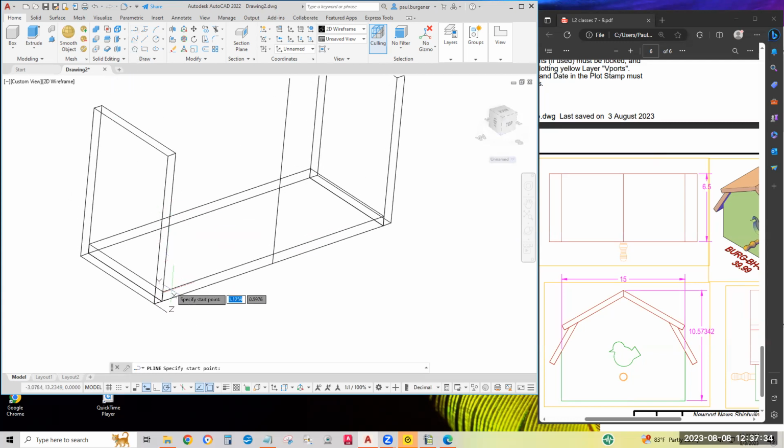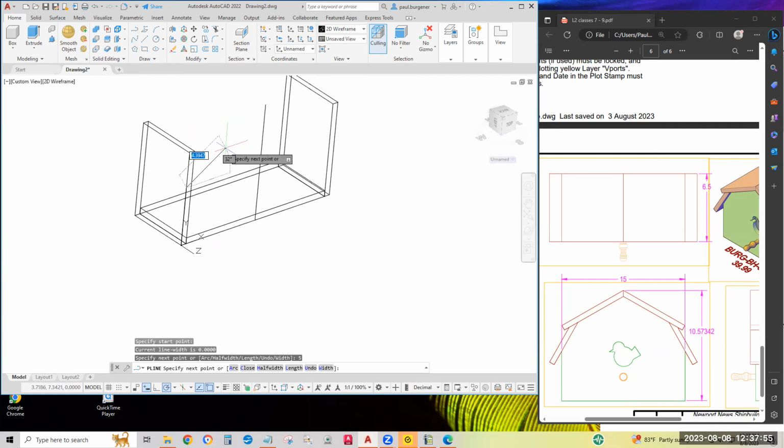Go back to polyline, start at 0, 0, 0 at the end point of that sideboard with cursor pointing straight up, 90 degrees of our current user coordinate system. We'll type, say, 5, enter. There's our 5-unit line. I'll go up to the peak construction line.